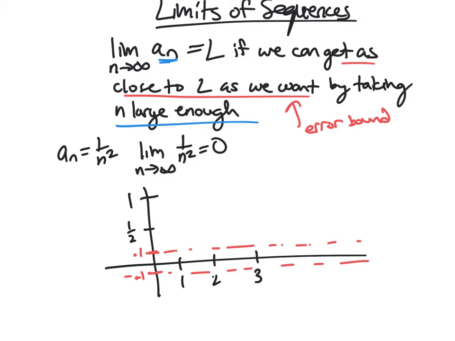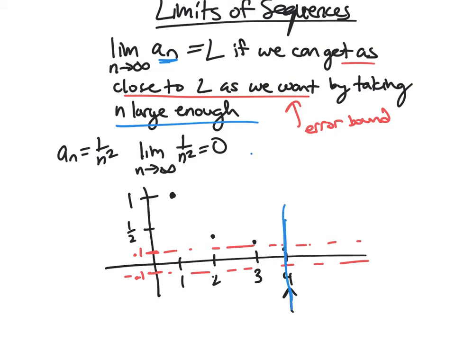And so which points are actually here? At 1, we get 1, at 2, we get 1/4, at 3, we get 1/9, which is still just barely bigger than 0.1. But once we hit 4, we're at 1/16, which is definitely less than 1/10. And so basically, once we hit this point here, this is basically our threshold.